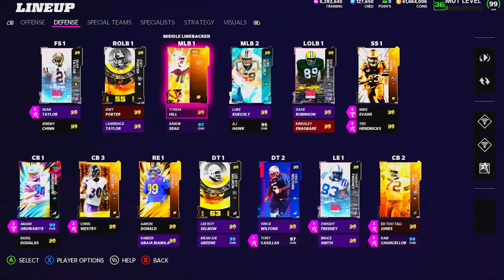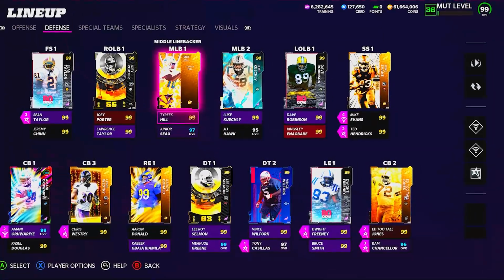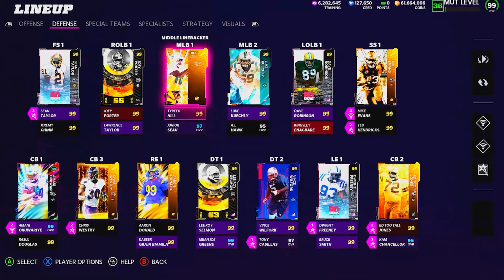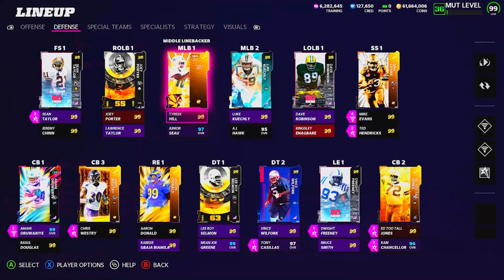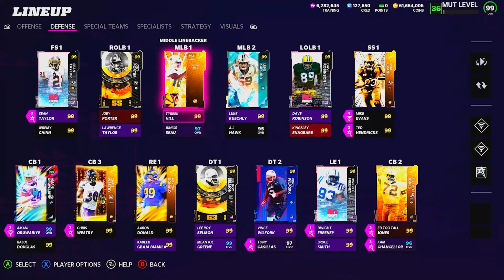Kind of rounding out the defense, of course, you're going to see the new Aaron Donald golden ticket, the new Dwight Freeney Ultimate Legend. Secondary wise, I'm rocking Mike Evans, Ted Hendricks golden ticket, Sean Taylor. And you'll see Cam Chancellor hiding at that cornerback 5, but I still use him to this day.